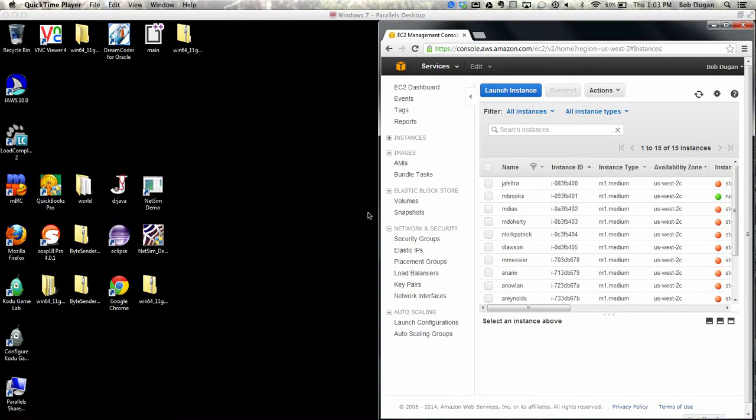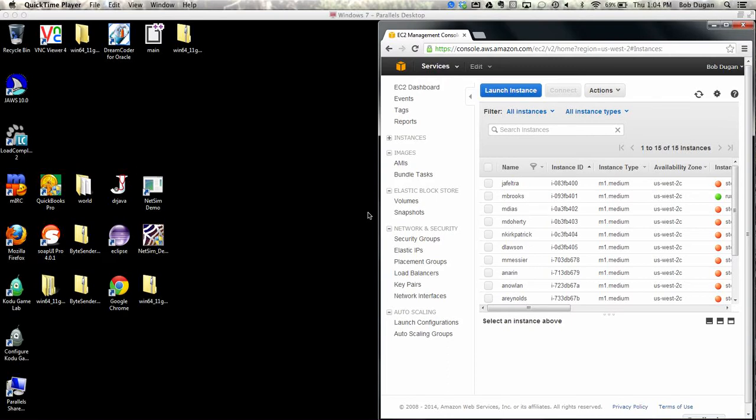Now it's a little trickier because the machine that we're using up in the cloud is a Linux machine, which is more compatible with OS X. The machine that we're using in this demonstration is a Windows machine, which just is not as compatible with Linux. But there are a bunch of tools that can all make it happen. There's just some configuration work that you have to do to get it all to work. All right, so here goes.